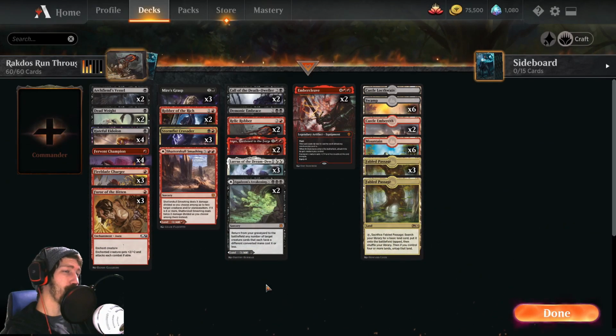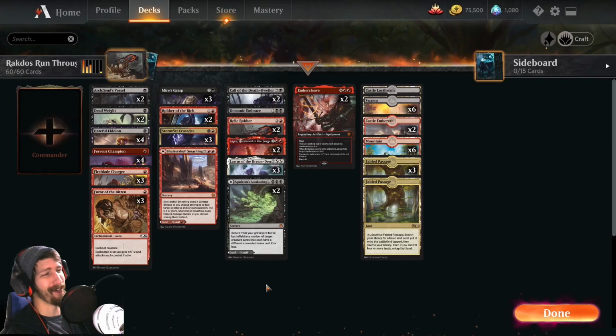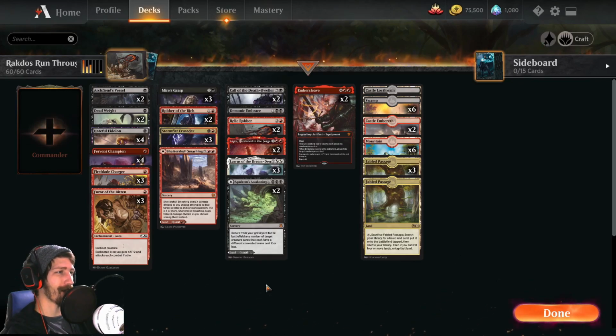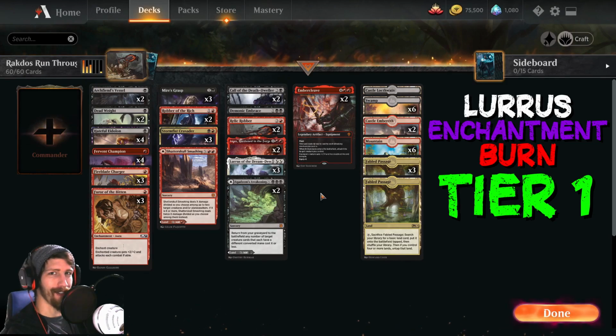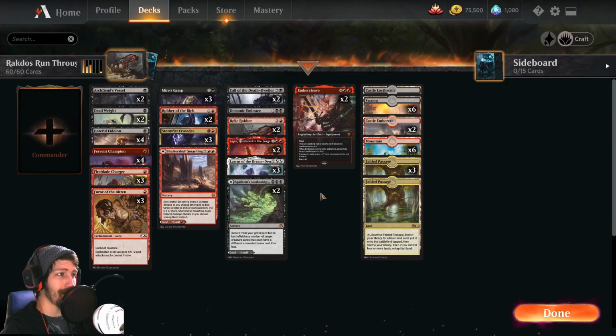Today we're diving into an 80% win rate custom brew. That's right, it's a Rakdos run-through deck, or should I say a Rakdos stomp all over you deck, because that's exactly what it does. Now, y'all know I'm very cautious when it comes to tearing up my own custom brews, right? But in this case, I actually don't mind it because we slammed hard.